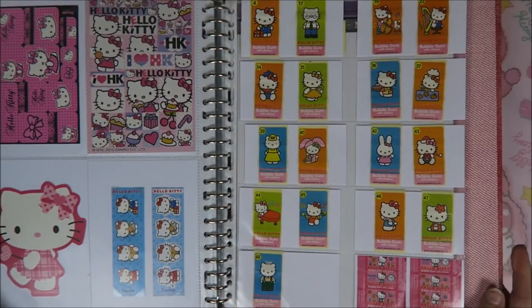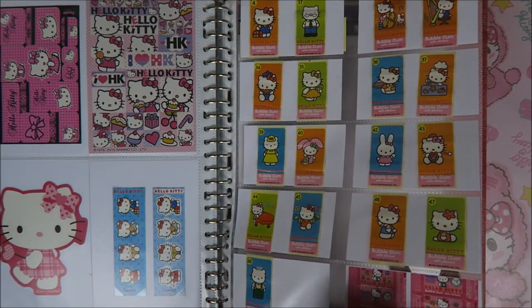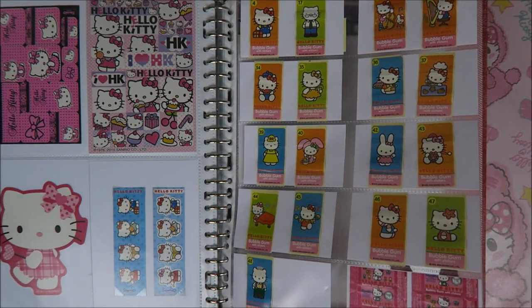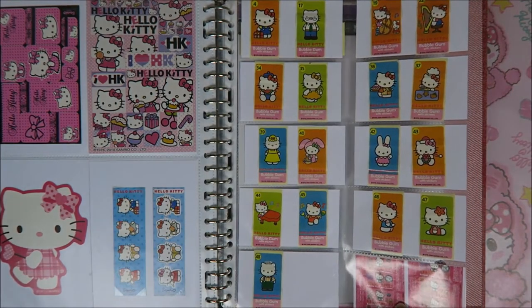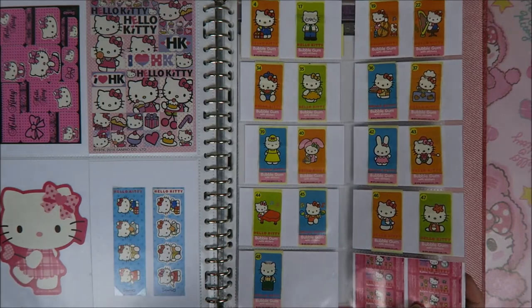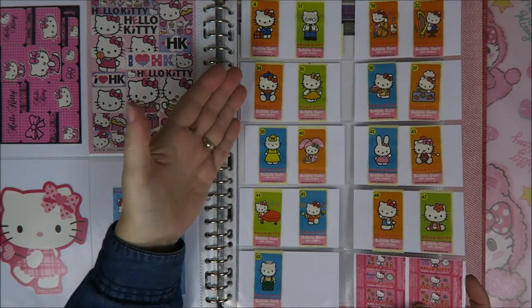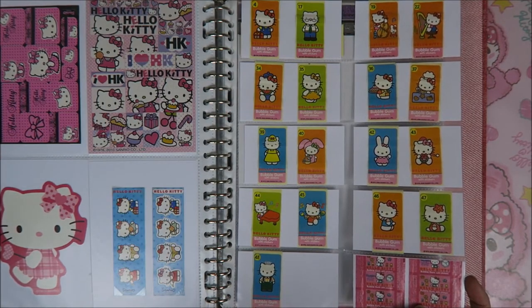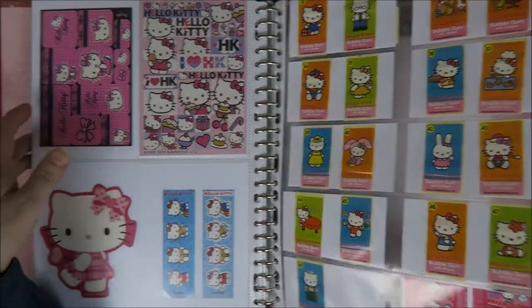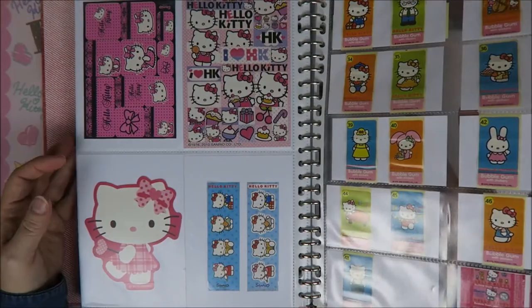And then suddenly they had chewing gum — chewing gum! So this is the wrapper, and they have all kinds of little stickers, and you could put them on a sheet. And they have the sheets somewhere as well. And I don't have it complete, because I bought lots and lots of chewing gum, which I really don't like. And I got lots of them. But I don't have it all here. That's all I have. Anyways — cute!